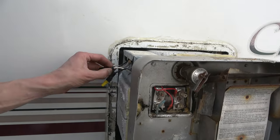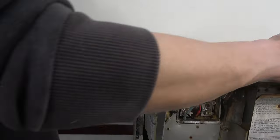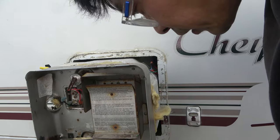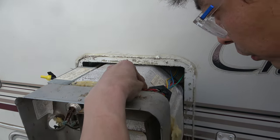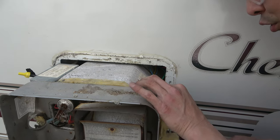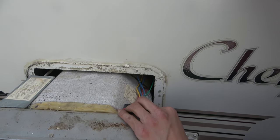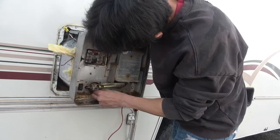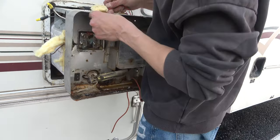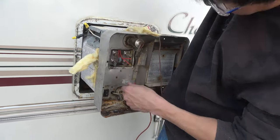As the water heater slides out, you'll have access to the wires — go ahead and disconnect the wires currently going into your water heater. If you have an Atwood or Suburban, it runs on 110 volt and 12 volt, so disconnect both. You will reuse the 12 volt wires for the Fogatti InstaShower 8 Plus, but since it is only 12 volt — there's no 110 volt — you can cap those wires and tuck them out of the way. Once you cut the wires, it's free to pull right out.